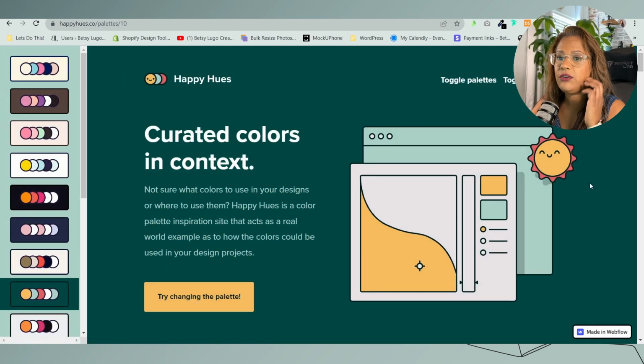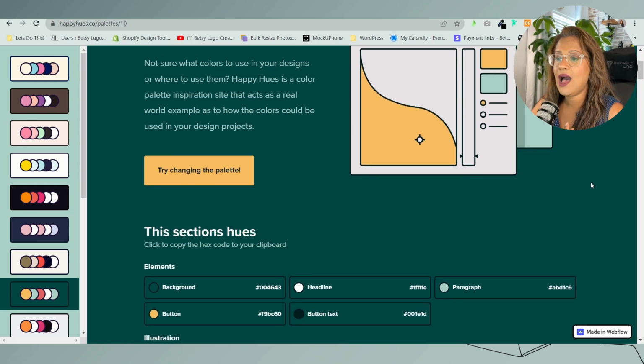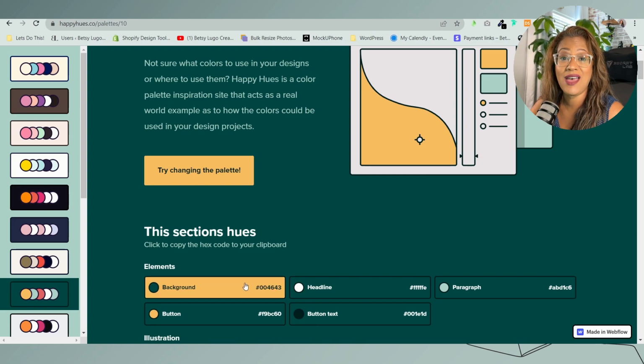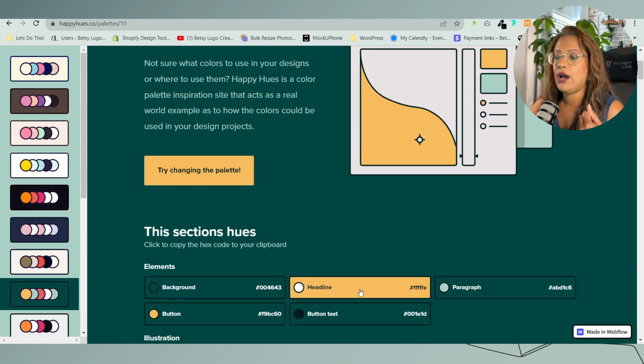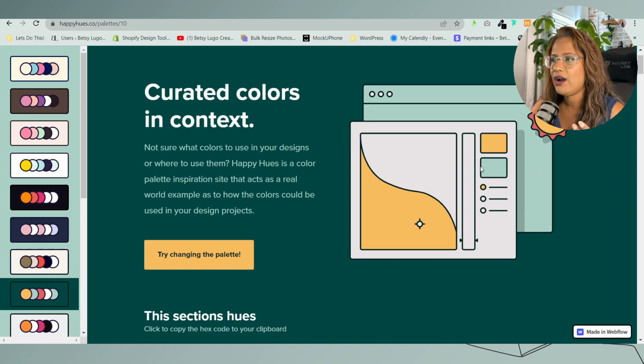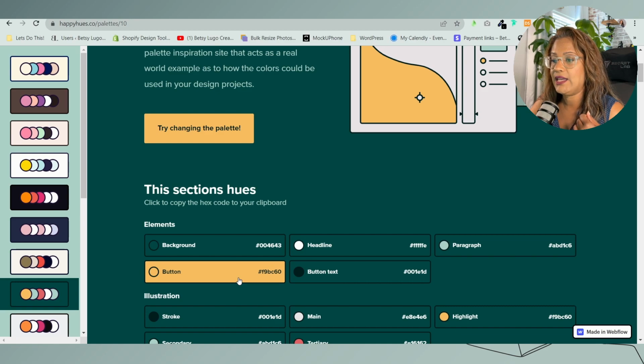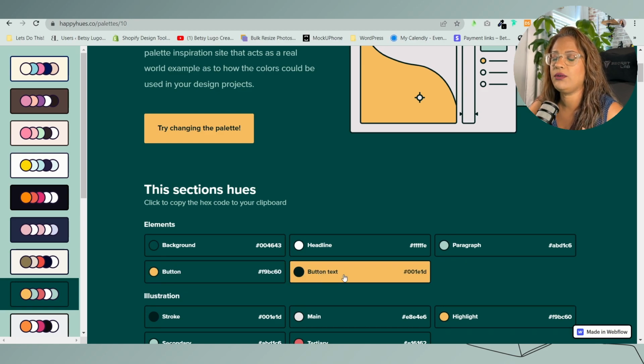So you can click here on your left-hand side. You can click through all the color palettes and see how they look and how they're using it. What I love about this website is that it shows you that if you're going to use this for your project, you would use this green, and it also gives you the hex colors, which we love, right? So you can use this green as the hex color, as the background color. The white would be the headlines. Then you have this almost like a seafoam green kind of color for paragraphs, which is this color right here. Then you would use the yellows for the buttons, and this dark green, again, maybe for an accent, a second button.